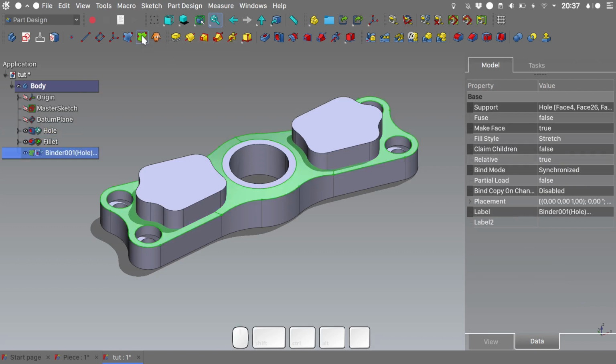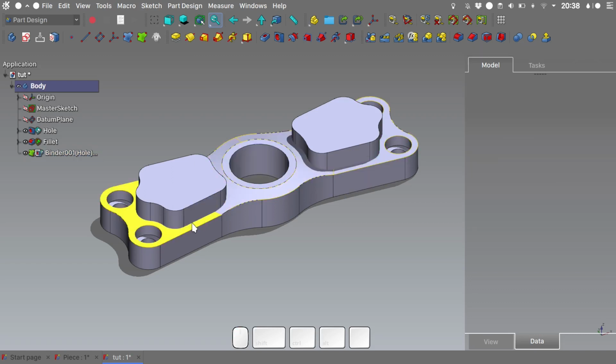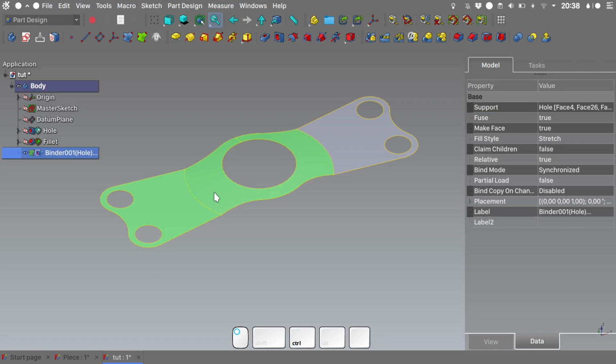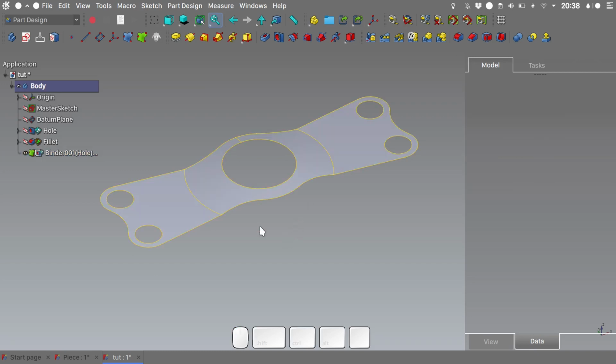Now there is a really important step that we need to do here in order for our successive operations to succeed, and we need to set the fuse property of our shape binder to true. This essentially will make it so that the geometry kernel inside FreeCAD will treat the geometry of our shape binder as a unique contiguous shape and can be successfully used to cut our geometry.